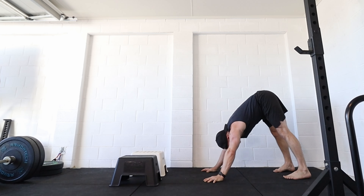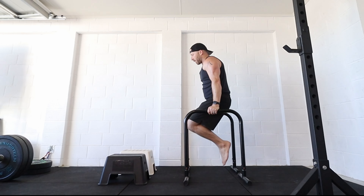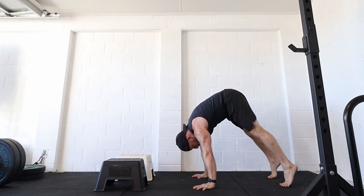Today let's recap the handstand push-up progression. I'm going to show variations if you've got freestanding balance and you're just working the strength, and also the base exercises for those of you that are still working up the strength and the balance and are new to the handstand push-up journey. A good starting place is to make sure that you have dips that are nice and strong, toe push-ups should be nice and easy, and your freestanding handstand should be somewhat conditioned or in the process of being conditioned — it could be on the wall.